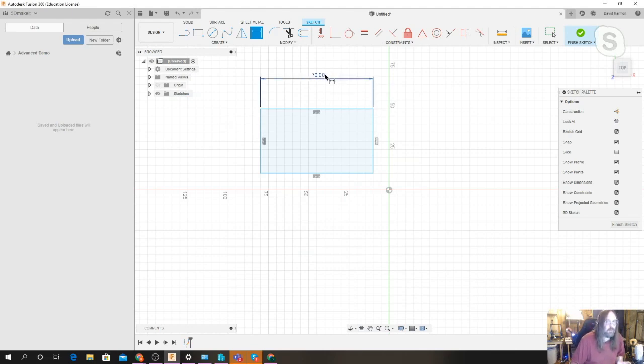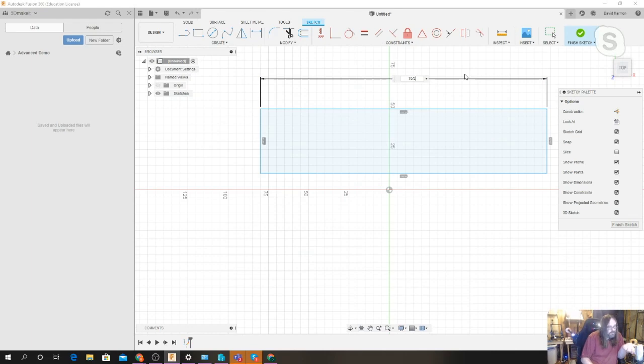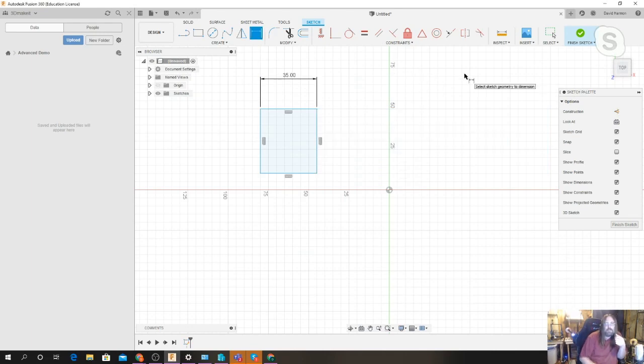But bonus, if in that box you choose, you can type other units. So I could put 7 inches in here, and it will scale it to 7 inches. I can also do math inside of that box. So if I knew that I wanted half of 7, I could type 70 millimeters, which is 7 centimeters, divided by 2, and it pops in that math for you. So it's fairly powerful. You can also do that when you're making your rectangle.